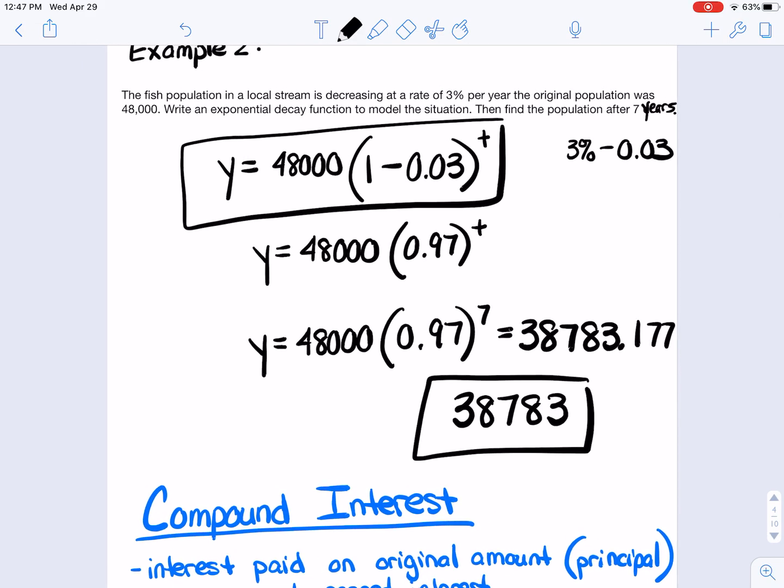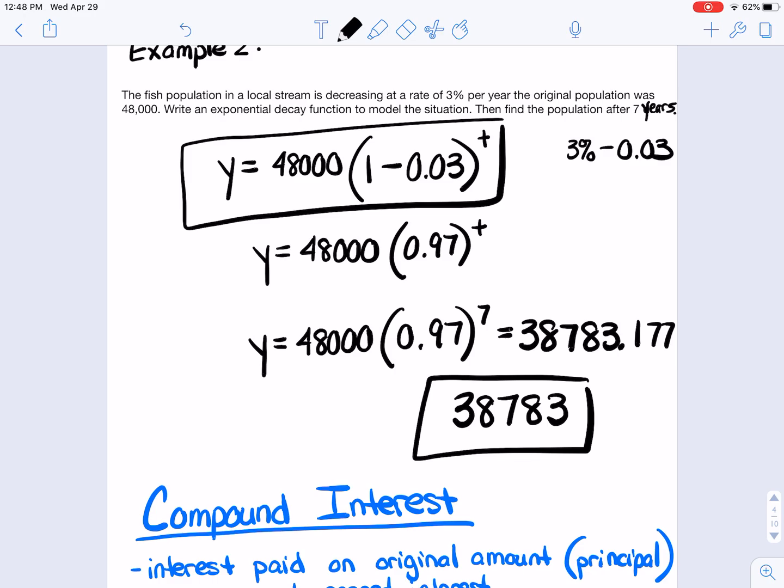And in science, you are talking about population. In the course of 7 years, you don't know what might happen in a local stream. There could be a drought, and therefore in one particular year, the number of fish happen to die off more than another year. Maybe another year there is an excessive amount of rain in a stream, and therefore you have a lot more fish that are present, and it kind of averages out. So these are estimates in order to be able to find out a future population. It's not necessarily going to be an exact number, only because it's a prediction. They're saying if they continue to decrease at this rate, how many will you have after so many years?